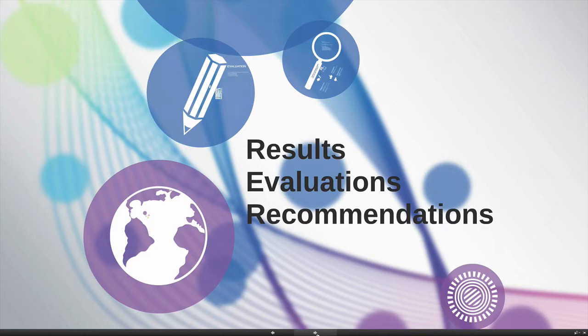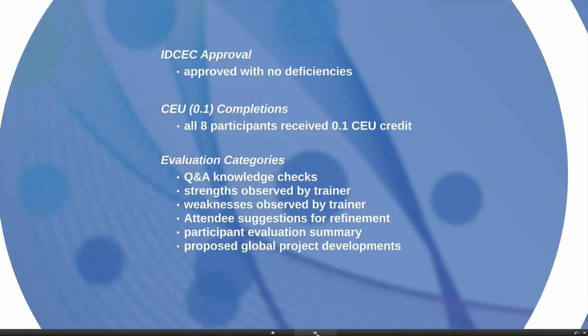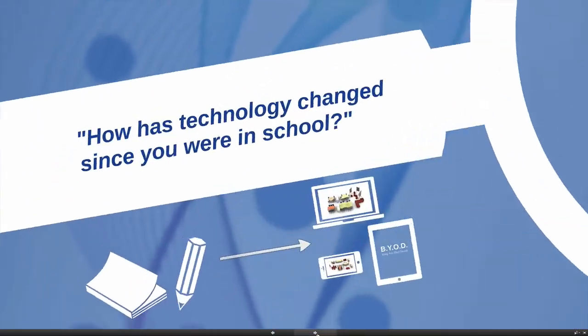The Interior Design Continuing Education Council approved the course with no deficiencies, and it was able to be presented for the next 2 years. Per IDCEC guidelines, participants need to attend the hour-long session in order to obtain their credit. Attendance was reported and all 8 participants received credit for the training session. I'll discuss evaluation categories in the next few slides.